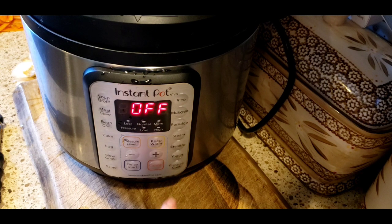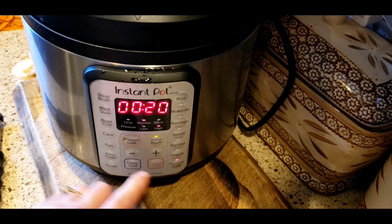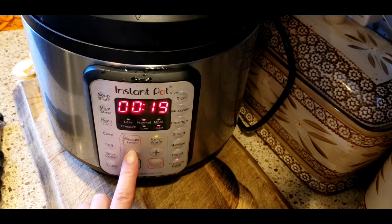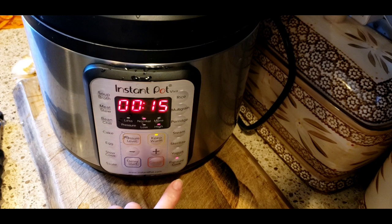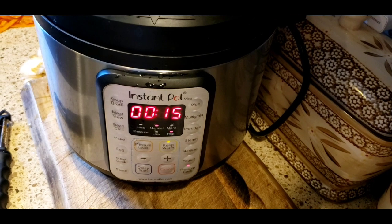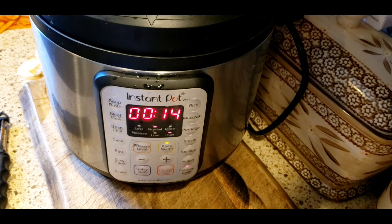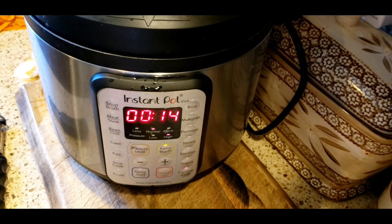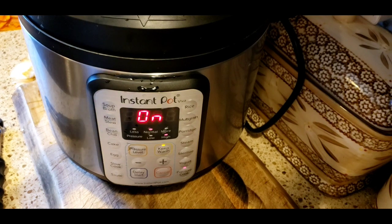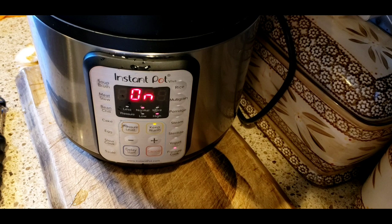So I'm just looking to see what button. I was looking for a vegetable button. I didn't see a vegetable button. So I know 20 minutes is way too long, so I'm putting it down to 14. I believe I do 14. Yeah, there we go. And I'm just going to let that cook. And wait till you see how it comes out at the end. Absolutely delicious. I was so excited about this meal, guys.